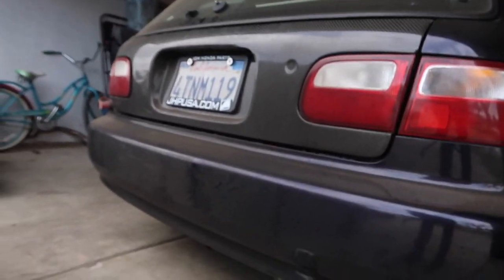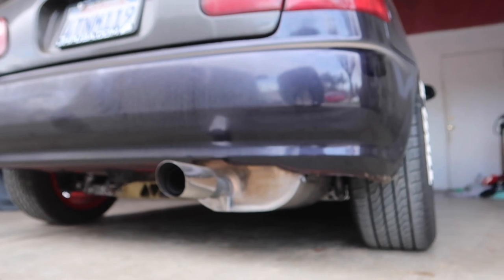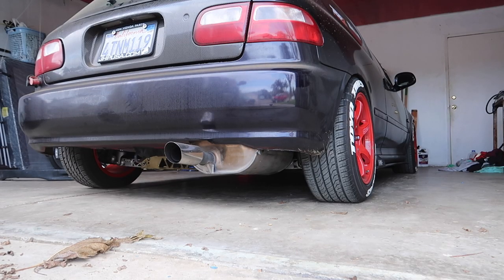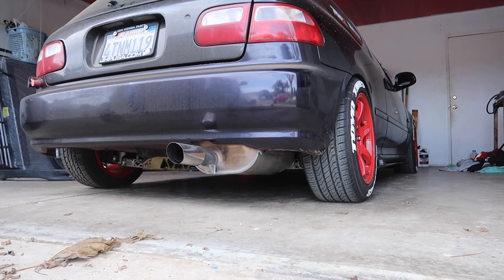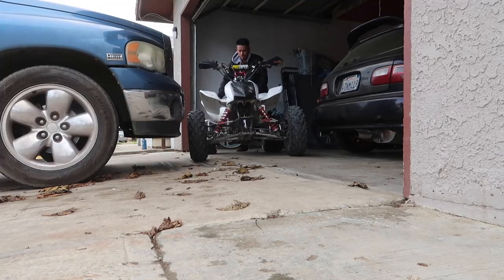I also didn't show you guys the stock muffler, so here you go. Look how ugly this thing is. Here's a little cold start for you guys. There's a cold start. Nothing major at all. It's so quiet. Now let's pull out the quad.